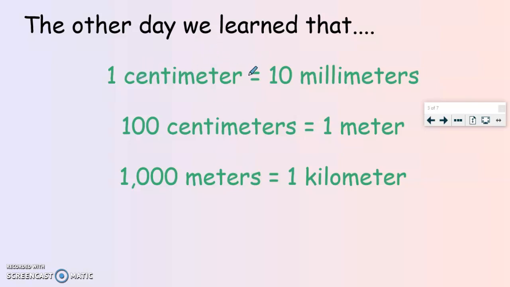So remember, 1 centimeter is made up of 10 millimeters. 100 centimeters make up 1 meter. We saw these on the slides the other day. We took a really close look at that ruler to see the millimeters, and we saw that the 100 centimeters did make up that meter stick. And I explained to you guys that it took 1,000 meters to make 1 kilometer. It'd be kind of hard to really show you guys that in a picture.